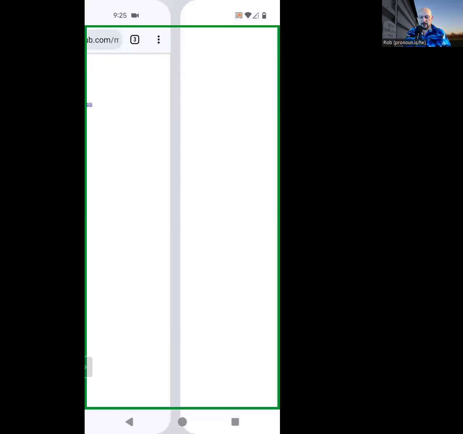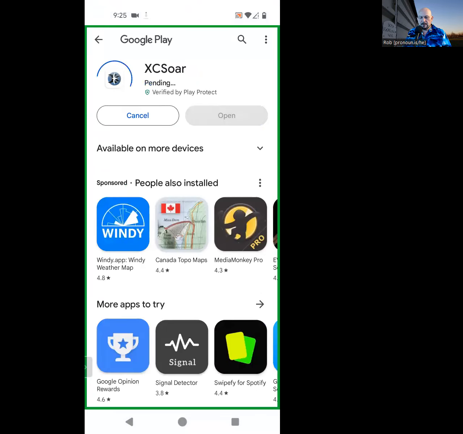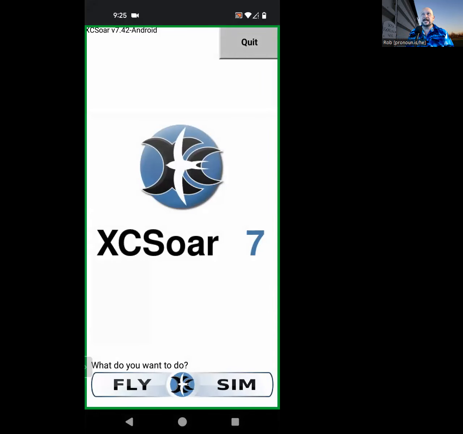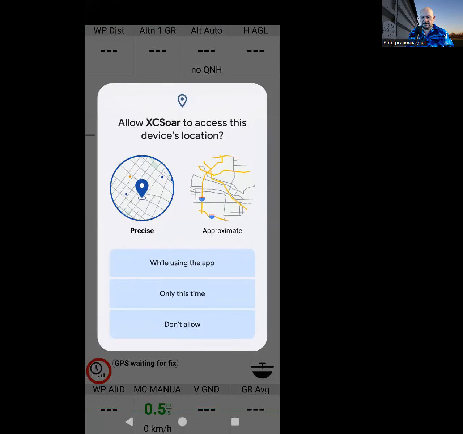Starting with the XCSoar app, click on that and click on Install. Now we're going to find out just how fast my internet is. There we go. Once XCSoar is installed, I want to open it up so that XCSoar creates the folders and gets the permissions.